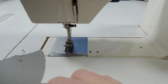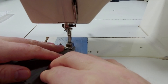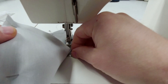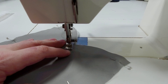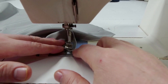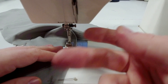The first thing we're going to do is stay stitch all our necklines. This is my front center panel and we're going to stay stitch the neckline at whatever the seam allowance is — my seam allowance is half inch, so that's what I'll stay stitch at using my normal construction stitch. When we stay stitch we don't back tack, so we can just go right on to the next piece and continue stitching. Here's one of my side front panels — we're going to do this to all the necklines.